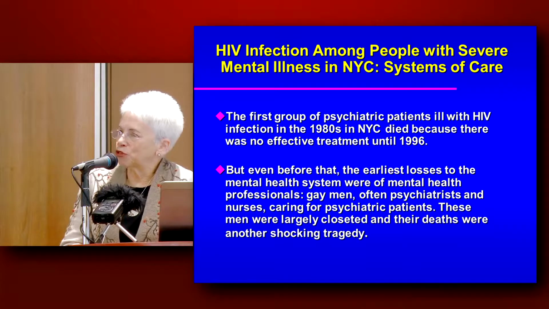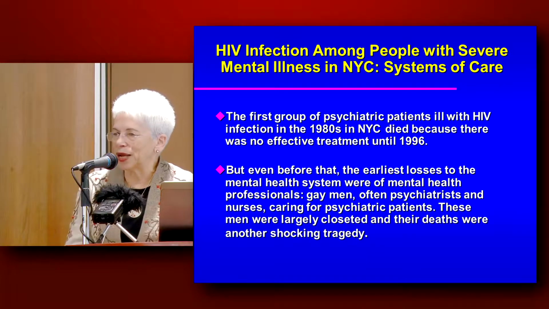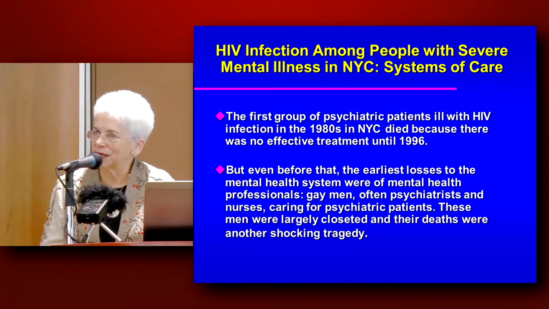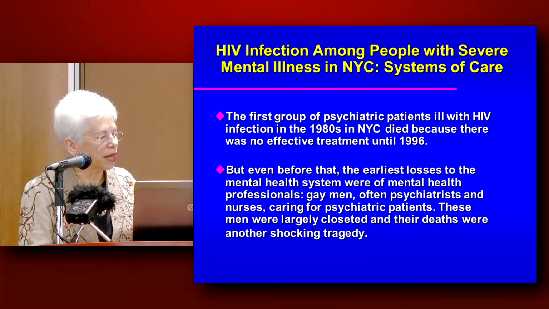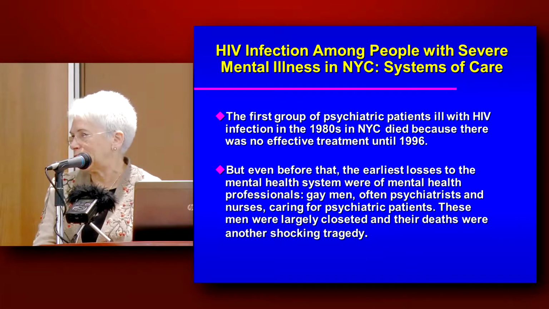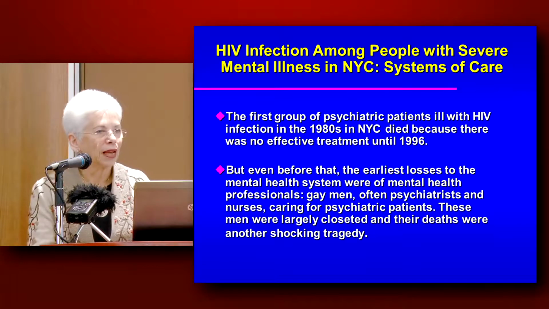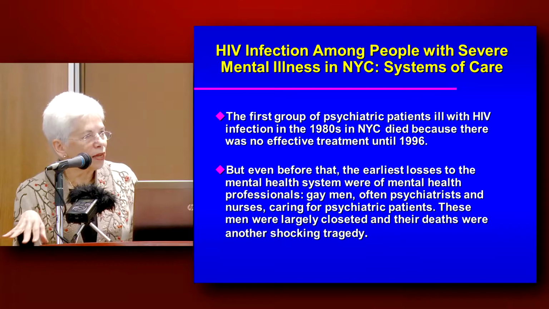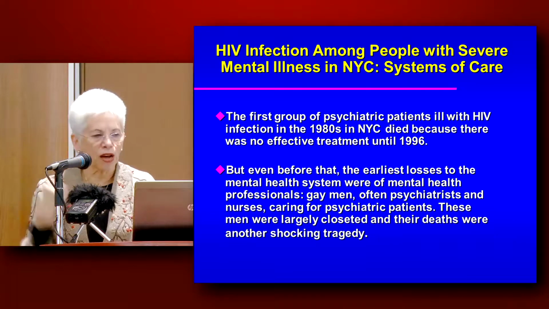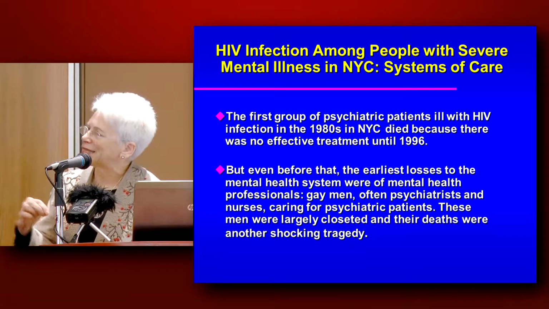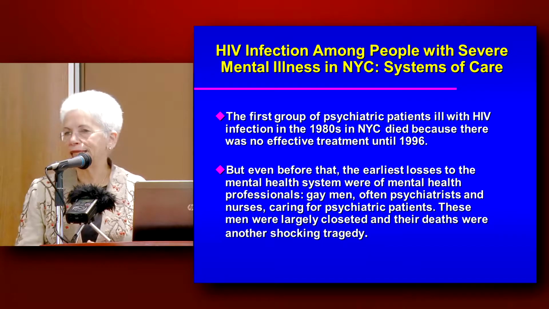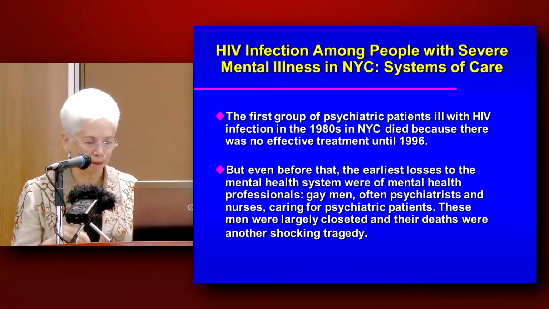That was a phase, and I'm sure you can recollect this in Canada as well, where even before our patients began to die, some of our staff began to die. And this was largely gay men. And in my program, and in the state's hospital system, it was mostly psychiatrists and nurses who were gay men. And they would just kind of disappear. It was horrible because they were largely closeted, and I don't even mean necessarily about being gay. I mean about having HIV. And that's how it was in the beginning of the epidemic.